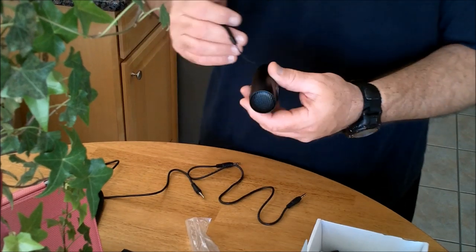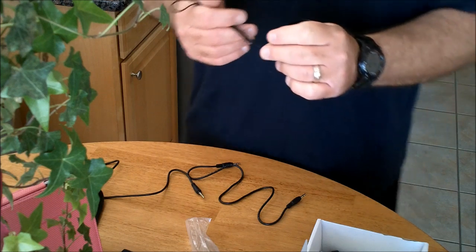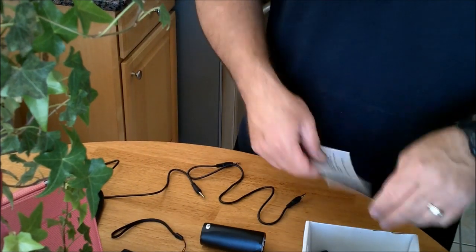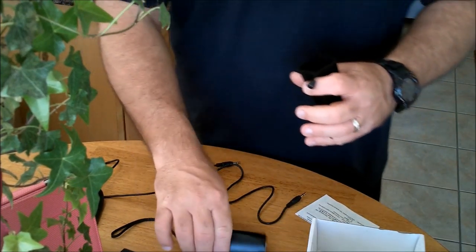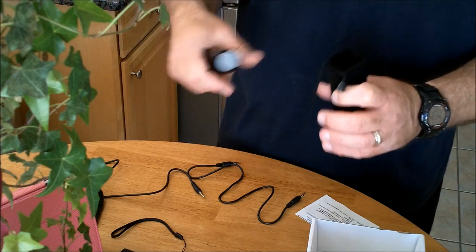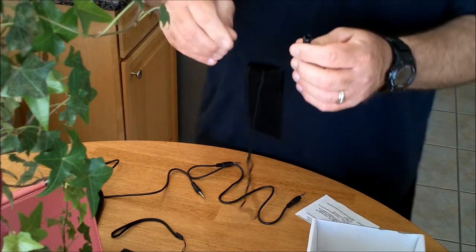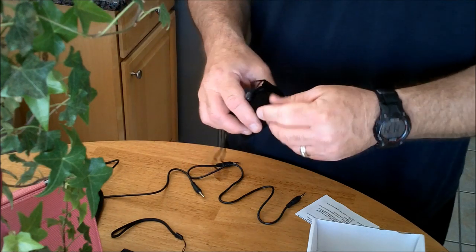I'm not sure, maybe on that little hole right there, or is there one in the back? That might not be a bad idea to put this on there, just so that way on the motorcycle it doesn't blow away. That would really suck. And it comes in this really cool little bag. I don't even know if it would fit in the bag. Here's a little thing to carry it in. Cool. Yeah, check that out. Good idea for the bag. That's awesome. Not big enough for the unit.